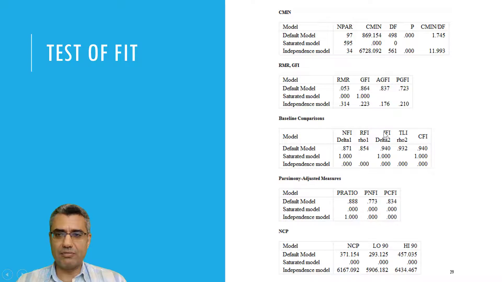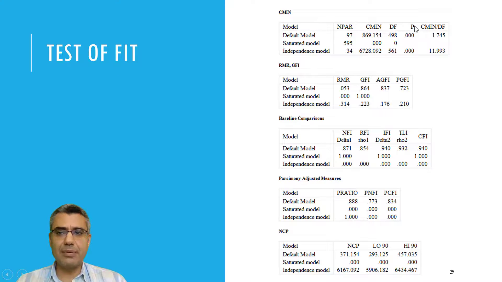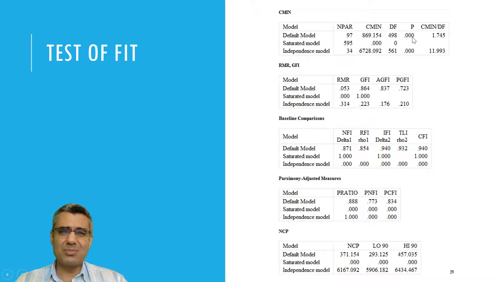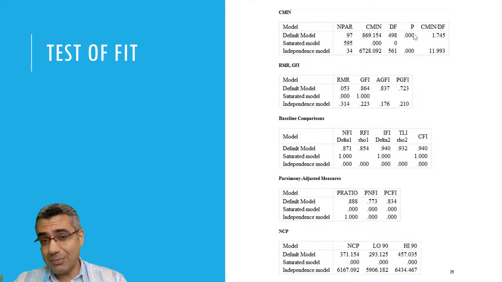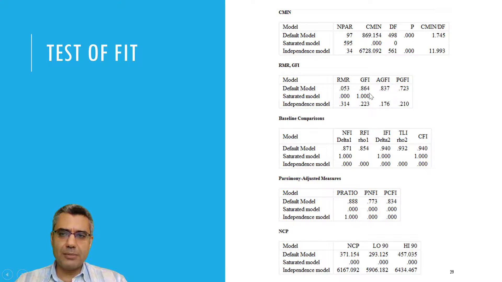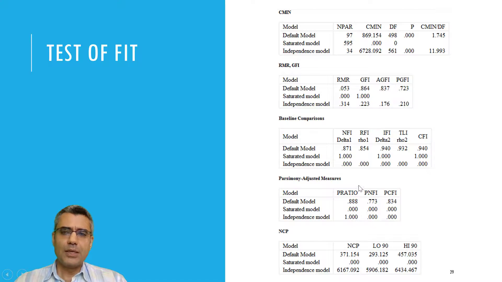The first table shows chi-square results — in this example, chi-square is 869 with its degree of freedom, and the p-value is significant (less than 0.05), indicating poor fit based on chi-square alone. But we know this is likely due to large sample size, so we don't rely solely on chi-square. We refer to several fit indexes — which we'll discuss later — to determine whether model fit is acceptable.